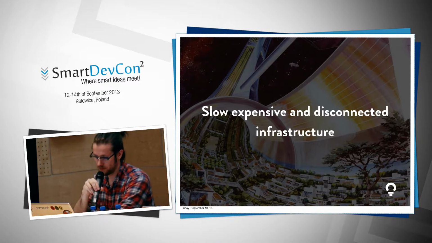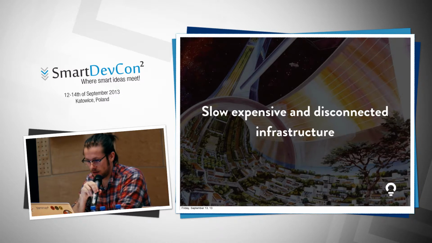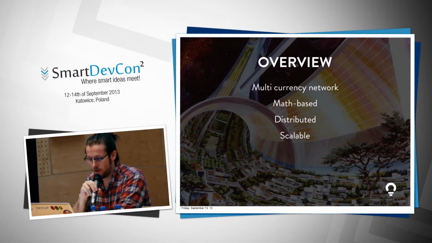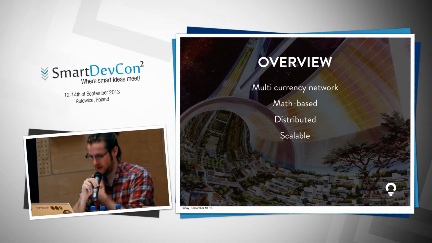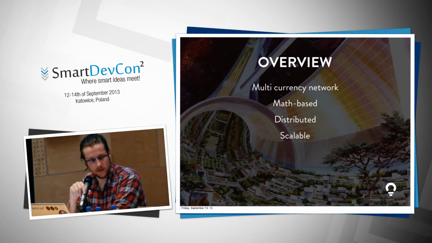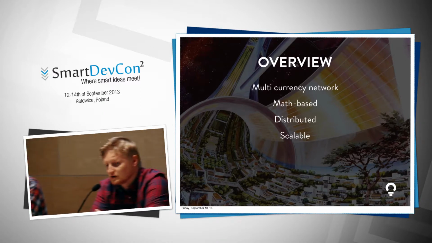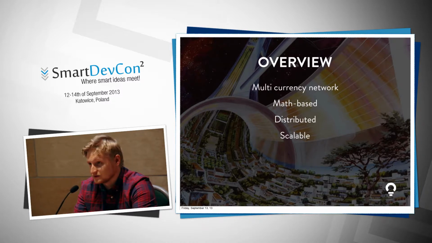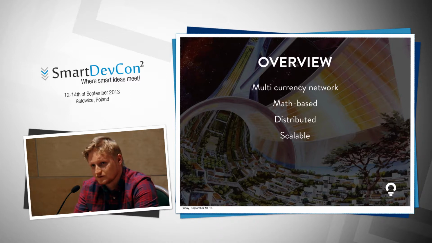So, a general overview of Ripple. The general buzzword you will meet out there is that Ripple is a multi-currency network. It's probably the most important factor, and I will show why later. Currently, I can hold multiple currencies in Ripple: zlotys, dollars, euros, and I can also hold bitcoins and Litecoins in the future. Any currency you can imagine, all in my one wallet.